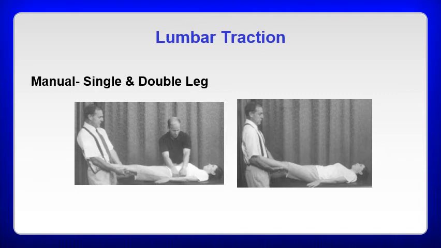With this, again, it would be very difficult to do this sustained for a prolonged period of time, so they just recommend 5 30-second bouts of traction. If you see the position that they put the hip in, it's about 30 degrees abduction, around 30 degrees of flexion, a little bit of rotation, and they apply the traction force to the leg. If need be, you can have another person hold the patient down if there's nothing on the table. Most of the time I've found that when I do traction, I don't have to have anyone else help. I could usually just do regular traction on a conventional table.